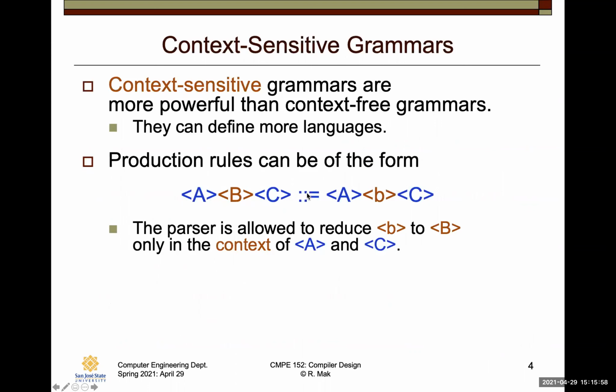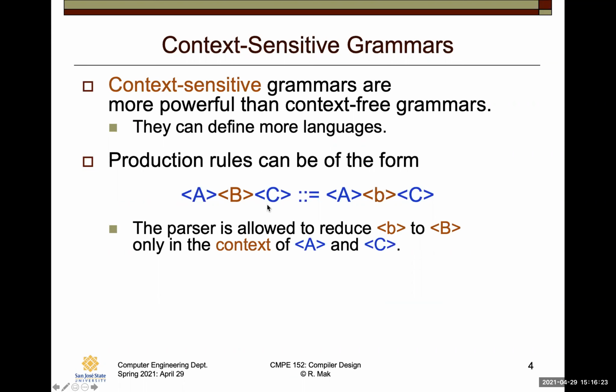Here is some construct, which I've labeled little b. It says that you can reduce little b to big B only in the context of A and C. We're allowed to do this reduction only within this context.